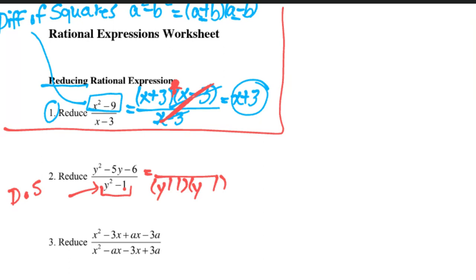So my denominator is going to be y plus 1 times y minus 1. But now I need to factor the numerator. Well, the numerator is a trinomial because there are 3 terms. So I'll try to divide it up into 2 binomials. The first part is 2 numbers that multiply to be y squared, so y times y is y squared. The second part is 2 numbers that multiply to be -6, and then I'm trying to find numbers that will add or subtract to be -5.